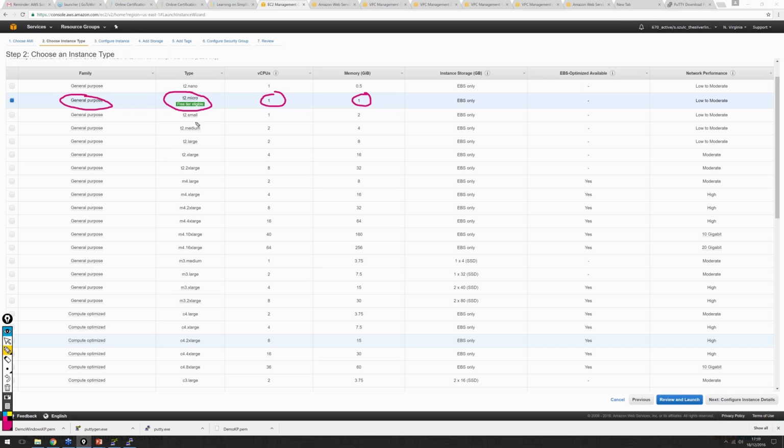So you have different sizes. You have a micro, a small, a medium, a large, an extra large, and so forth. And they go pretty much in increments of ×2. And you can see that T2 small, for example, compared to T2 micro, has the same amount of CPU, but it has 2 gigs of memory suddenly. So you double the performance of the instance itself. You can actually ask, well, you really didn't double because you still have 1 core, but you have 2 gigs of memory. Yes, it's true.